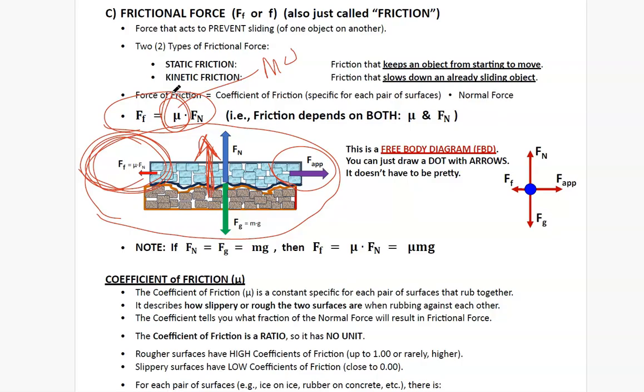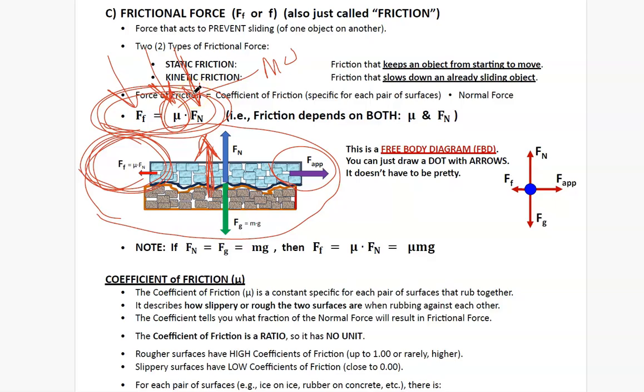No matter how much weight is being put on the ice and how much normal force is pushing back up, you don't get much. But other things like sandpaper on sandpaper have very high coefficients of friction. So all of that normal force, or most of that normal force, will result in a very high frictional force. So we use this formula. It's just three things. So if you don't know the frictional force, you can calculate it if you know mu and you know the normal force. And we just finished explaining how to get the normal force.